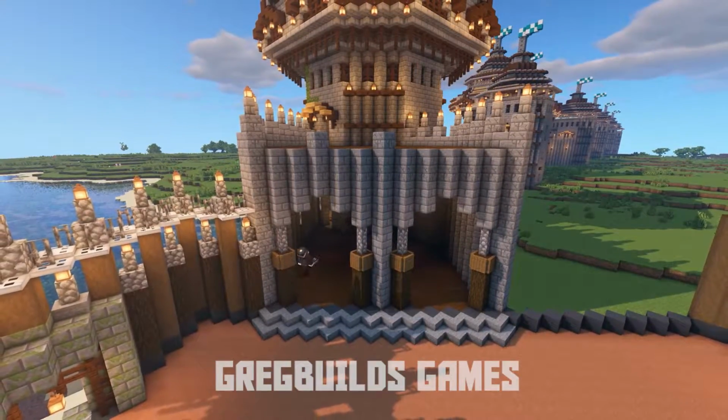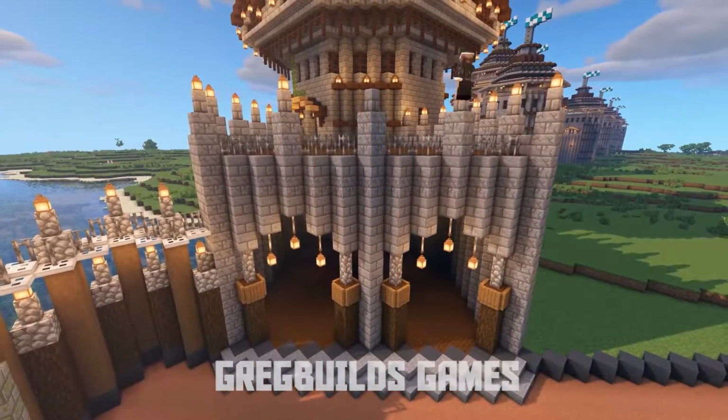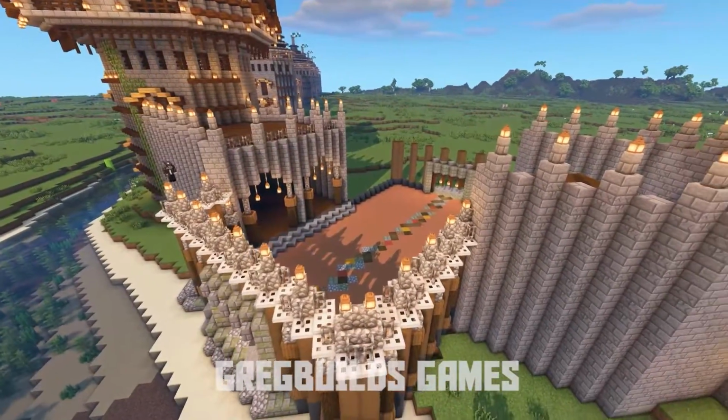Also, as a design tip, I kept using spruce trapdoors around the dark oak logs. And this gives the castle a very rustic look, especially for older castle theme builds just like this one.